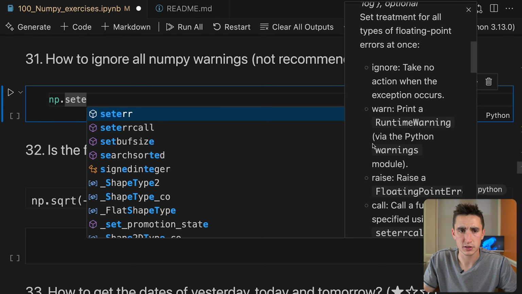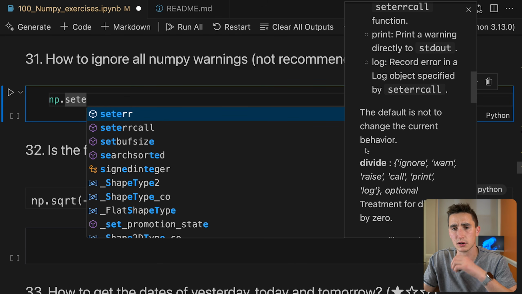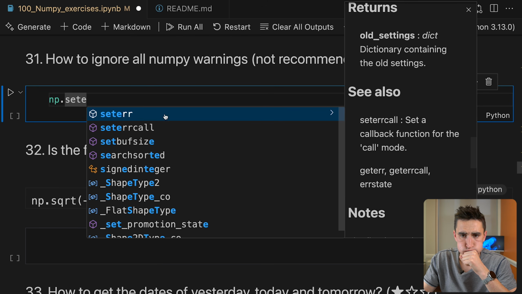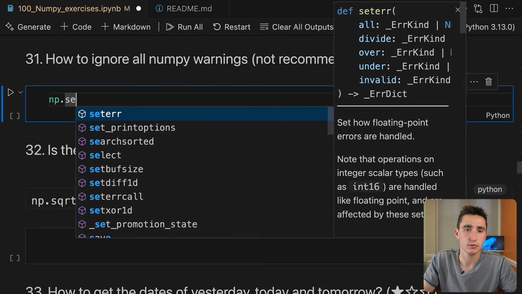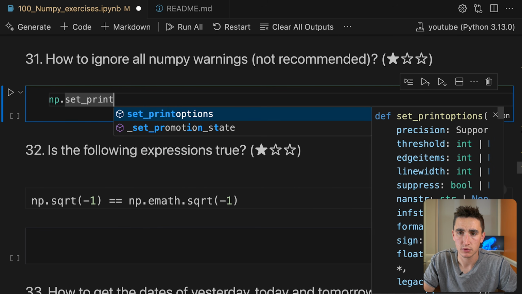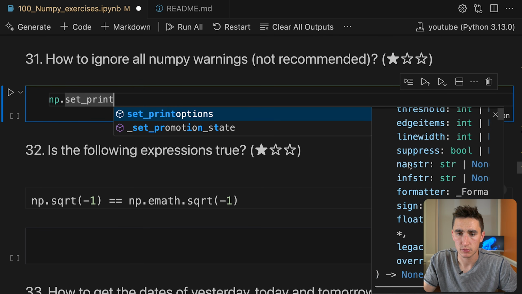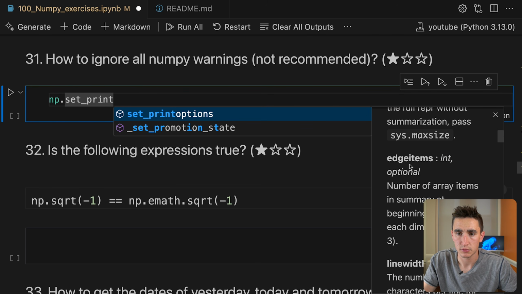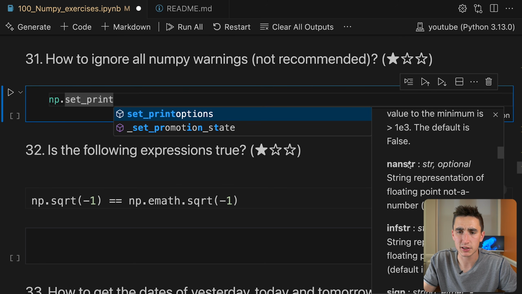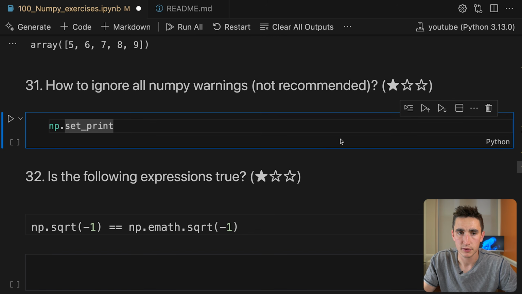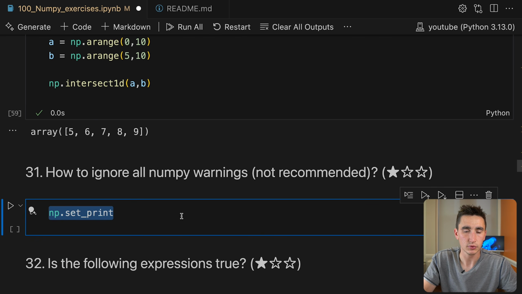That's like just floating point errors. Things like this, I wouldn't expect to know off the top of my head. I want to see the answer.